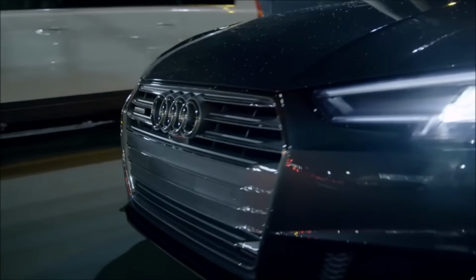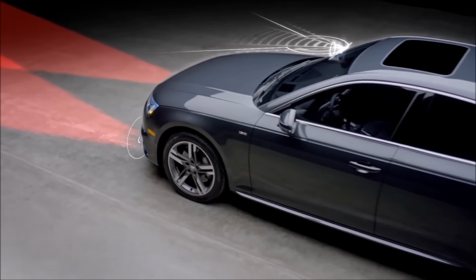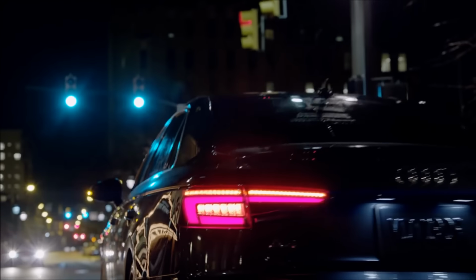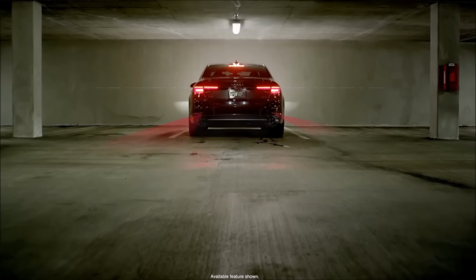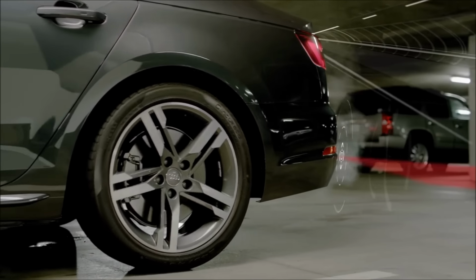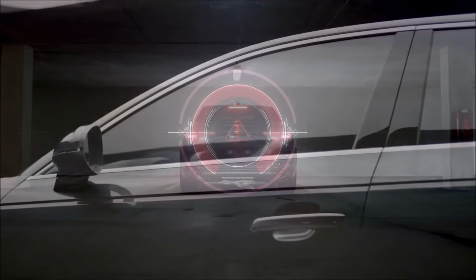Other systems deal with situations involving oncoming traffic, like the available Turn Assist. Using the front sensors and camera, the A4 looks for oncoming traffic when stopped for a signaled left turn. If the driver begins to make the turn and sensors determine traffic will not stop in time, the A4 can stop itself from entering the traffic's predicted path. Rear cross-traffic assist uses radar sensors to detect oncoming traffic while reversing out of a parking spot. Indicator arrows in the MMI display can alert the driver, and then a warning tone and brake jolt can be applied, helping prompt the driver to stop.